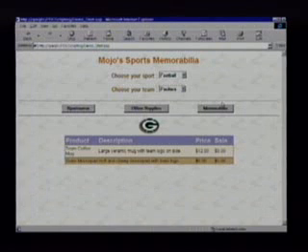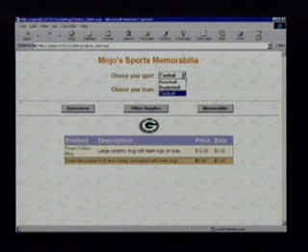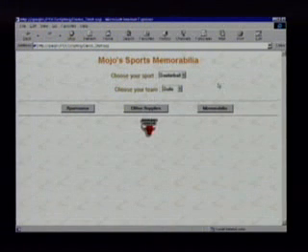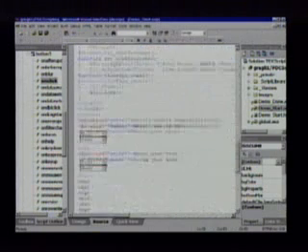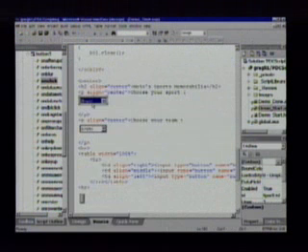So let's see how this works. Back to our example, what I'm going to try to do is eliminate this round trip. When I change one of the drop-downs, I don't want to have to refresh the entire page to make that work. I should just be able to change them inline, like I was doing before when I switched to rich. To do this, I'm going to go over to the IDE, where I have these controls inheriting from the page, these two drop-downs.